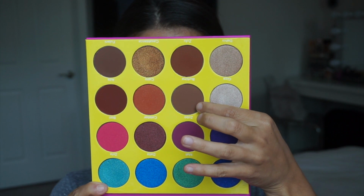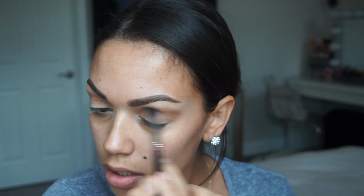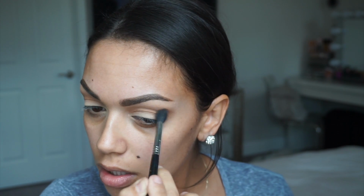So once I am done building that color up to where I want it, I'm going to jump back into the palette and take the color Burkina, which is like a neutral brown. And I'm going to be using the same Sigma E40 and basically doing the exact same thing that I was just doing, just with that other color, just to start building up some dimension into the crease. And you just really want to take your time building up these colors.